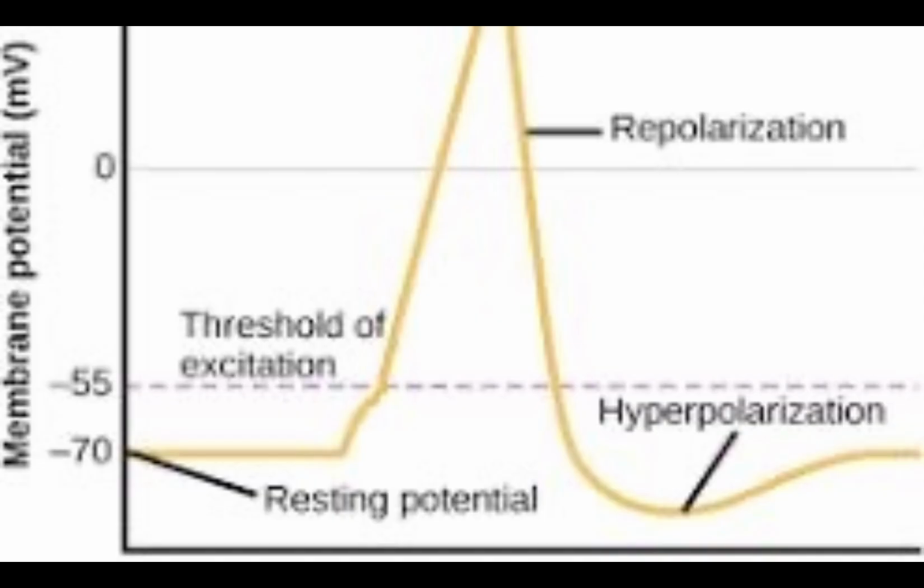If for some reason the action potential gets jammed or caught up in mechanical difficulties before it reaches negative 55 millivolts, we call this graded potential, where the action potential falls within negative 70 and negative 56 but doesn't reach negative 55 millivolts, the level required to send the action potential through. If this is the case, then the action potential cannot send through and cannot be carried out by the individual.